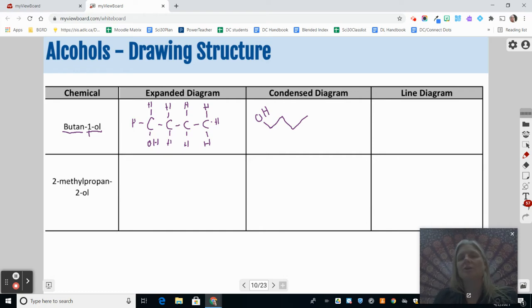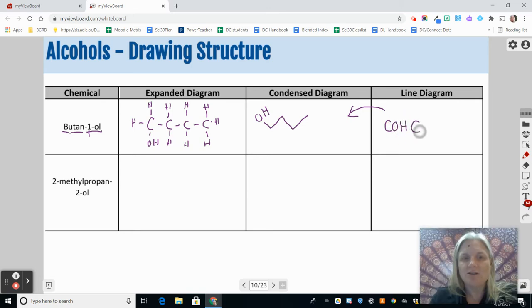Hydroxyl. Oh, shoot. I did the line diagram here. Condensed formula. Okay, so we're going to have a carbon with an alcohol group, and then the next carbon. I have 2 hydrogens on my first carbon, so I need a CH2, then the OH group. Then my second carbon has 2 hydrogens. The third carbon has 2 hydrogens. And the last carbon has 3 hydrogens. I said 2 and drew 3. Okay.